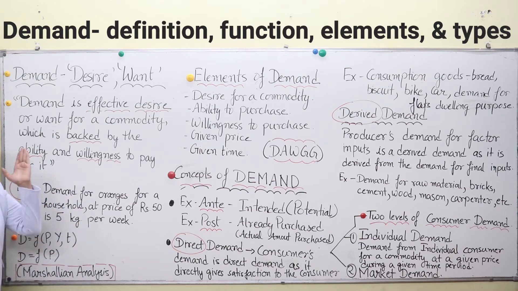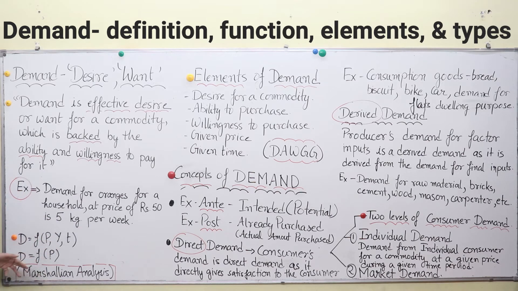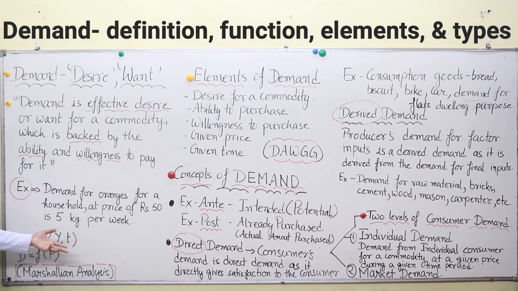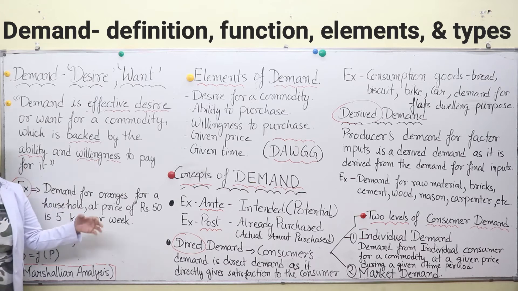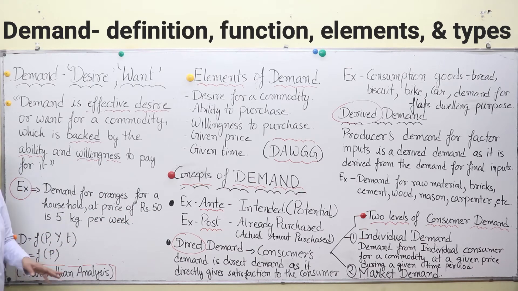Demand for any particular thing depends on its price, but also on your income — because if you don't have the amount required to purchase a commodity, how will you purchase it? If I want a laptop, I need to have the money required for it. Income is also important. Taste and preferences are also very important — if I don't want a laptop, why would I purchase it? For example, if I don't like oranges, why would I purchase them even at rupees 1? But if I like them, I will purchase them even at rupees 100. According to Marshall's analysis — Professor Alfred Marshall — demand is basically a function of its price.